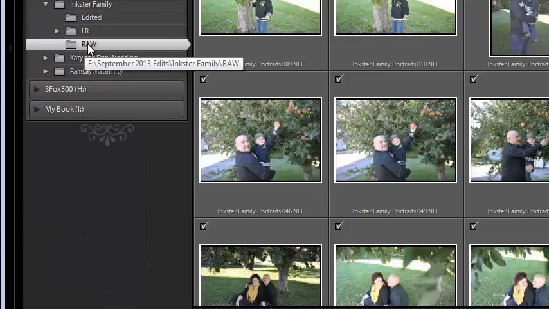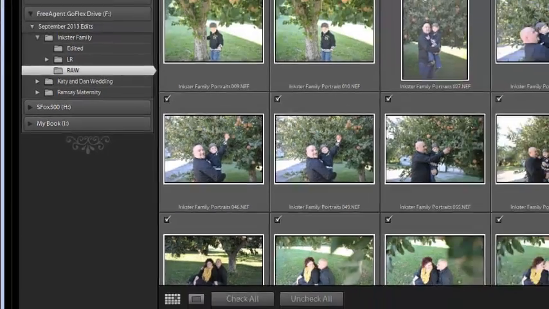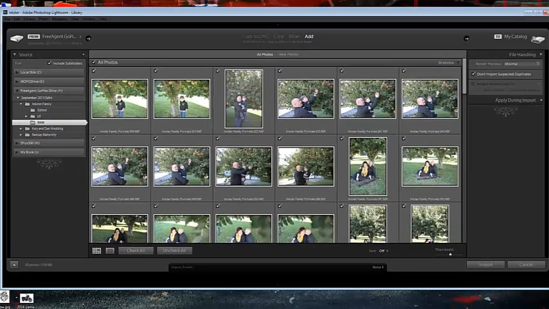And if there are two folders inside the raw folder, you'll get this little arrow right here that you can turn down and you'll see the two folders in there. Don't import suspected duplicates. Just means if you shoot RAW and JPEG at the same time, it'll create a RAW file. So this one here, it looks like she's renamed them to Inkster Family Portraits 035.nef. That's a RAW file. Now, if she was shooting RAW and JPEG and it was coming straight out of the camera, it would be the camera file name, NEF, and then right next to it would be the camera file name, exactly the same as that one, but it would be .jpeg. So if you have this ticked, it will ignore the JPEGs and bring in only the RAW files.